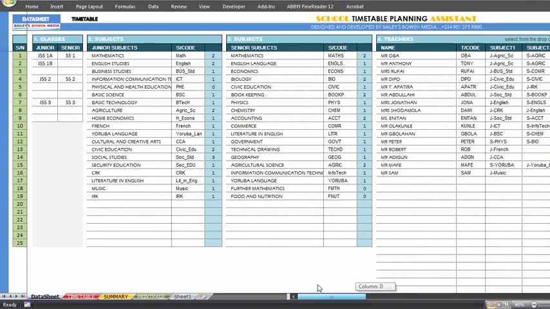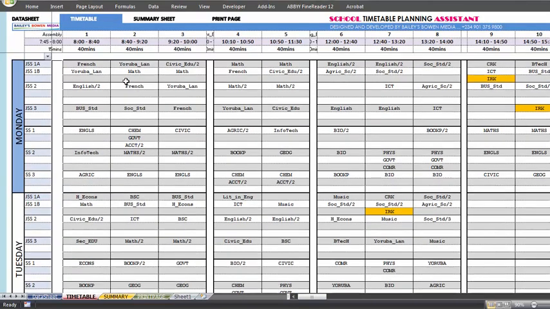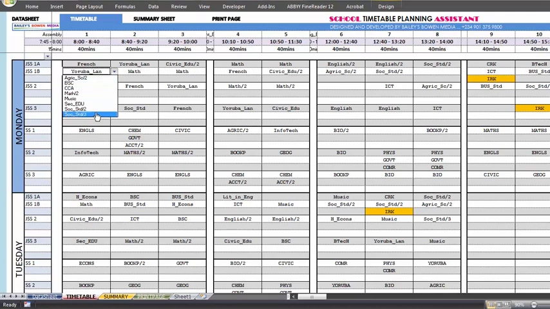So since I'm done here, I'll go to the timetable, or I can click the timetable link here. I've also done some work here for JSS1 A and B. I've taken my time to fill in the subjects. Now here's the good thing about how this package works. When you pick a particular subject, the system is smart enough to know which teacher is handling that subject. So if you've picked French and you try to choose a subject for the other classes for that period, French will no longer be listed again.